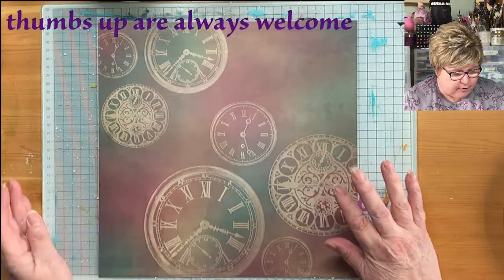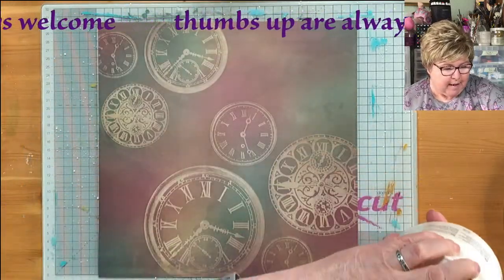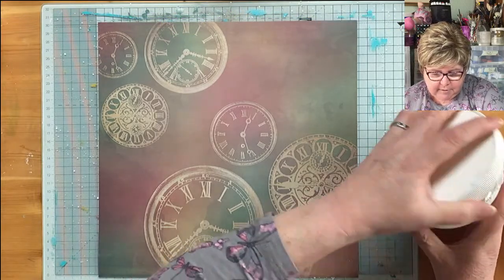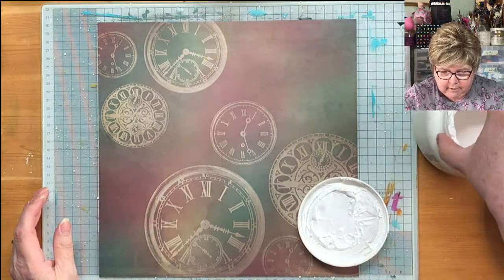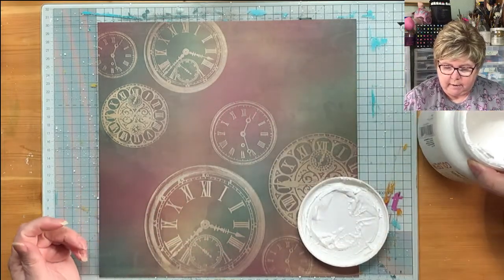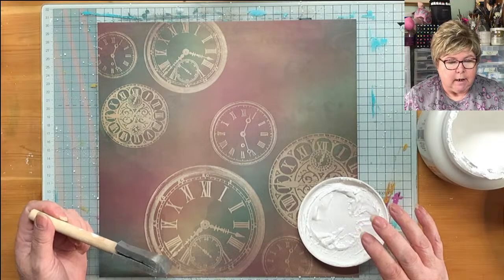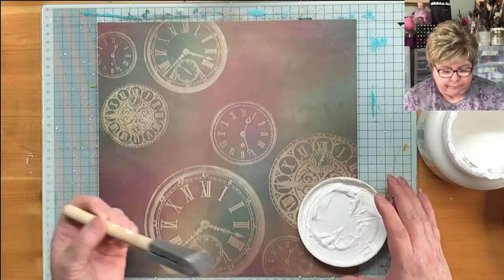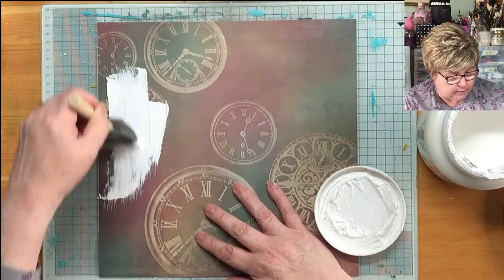So the first thing to do, Nancy, you'll be pleased about this because I know you've just bought some, is get your gesso out. Now is the time that you will find out the quality of your gesso. Mine is a really good brand. Mine is Golden, which is about the best acrylic paint you can get. I know you can buy cheap gesso, and now you'll find out if your gesso is any good, because it should cover. If it doesn't, it's because it's cheap and not doing the job.